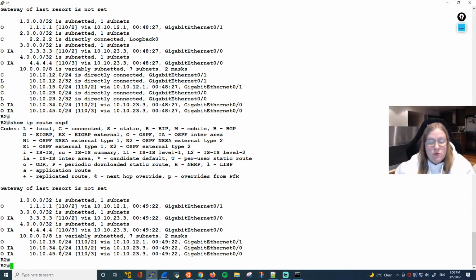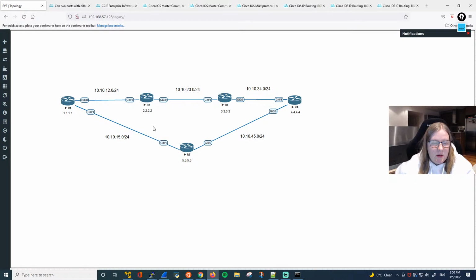Okay, what I could try to do maybe. So maybe if I advertise this loopback interface and then this directly connected network into BGP, and then we can actually change the route map so we only modify the AS path in the loopback network.